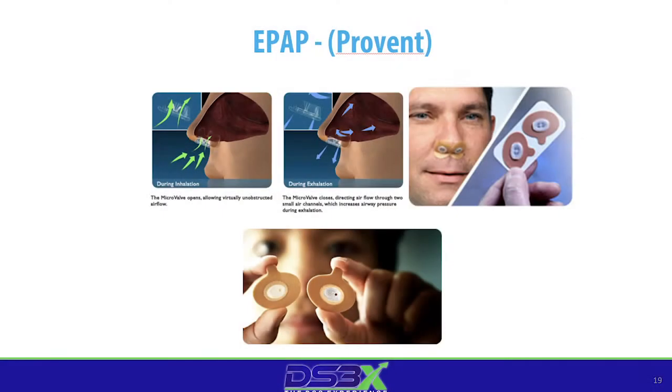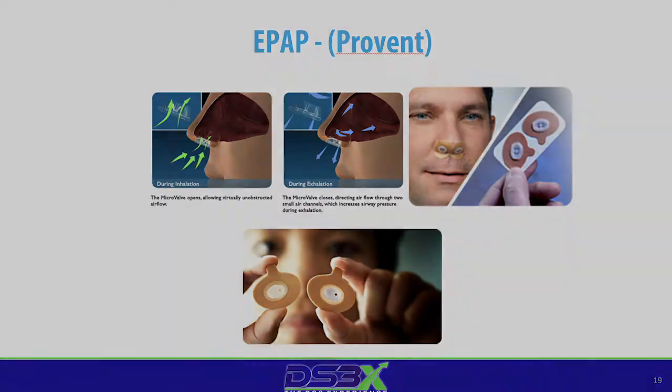A lot of you may not be aware of these. Provent's a trademark name. We have these little valves that we can put on the nose, and basically it allows air to go in but not as much air to come out, and it creates positive pressure back into the airway and helps keep the airway stable. Oftentimes we need to combine this with keeping the mouth closed as well in order to not let the air escape. So we have some success with prescribing EPAP or working with our physicians with EPAP.